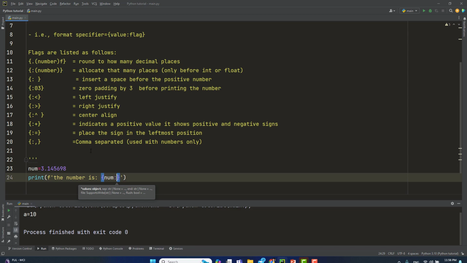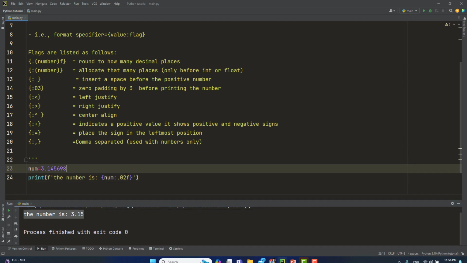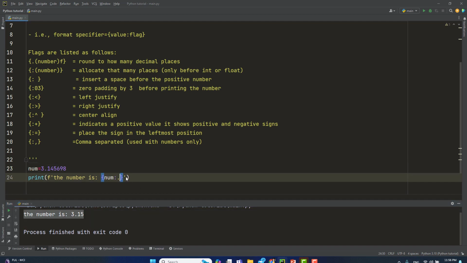For example, if I use a flag like dot 02f, it will consider two floating points. If I do dot 03f, it will consider three floating points.